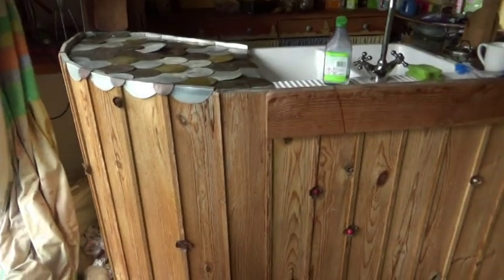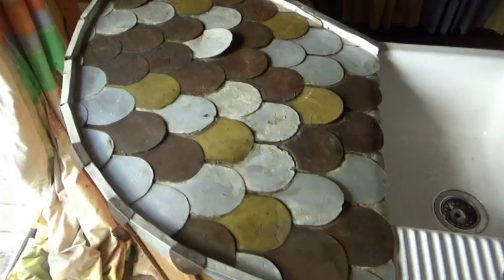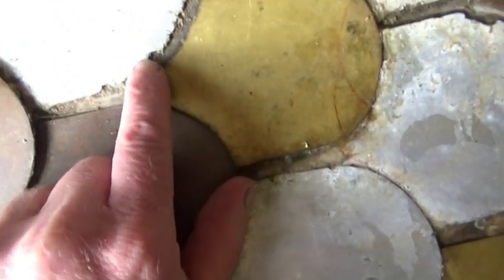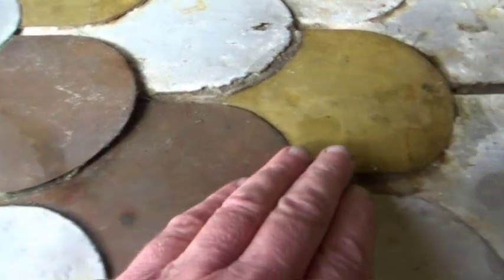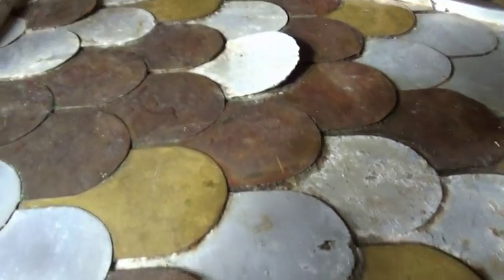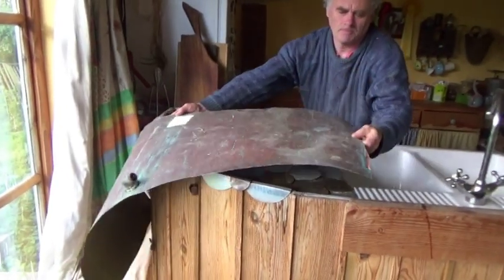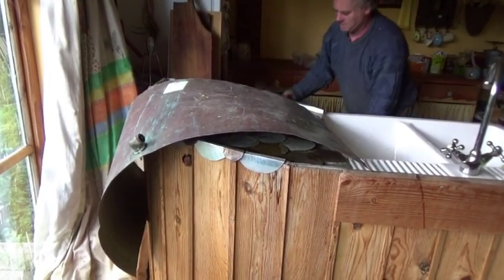This is the sink and draining board I made a couple of years ago for the kitchen. It's made of lots of overlapping sheets of metal — copper, brass, and aluminium. It was an interesting idea and it looked pretty good in the beginning, but it just didn't work. I knew that different metals erode when they're in close proximity, but I wasn't expecting it to happen so quickly. The aluminium especially is falling apart, so I'd better make a new draining board.